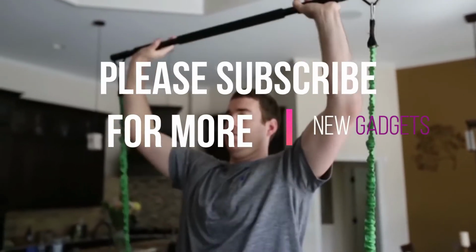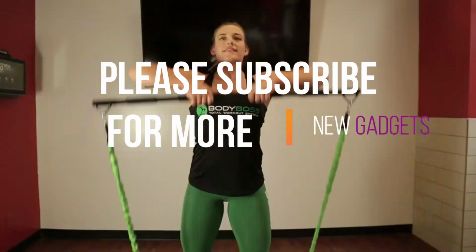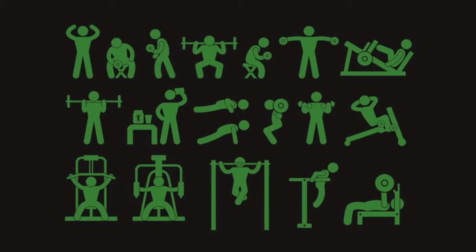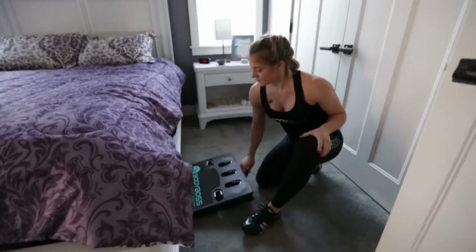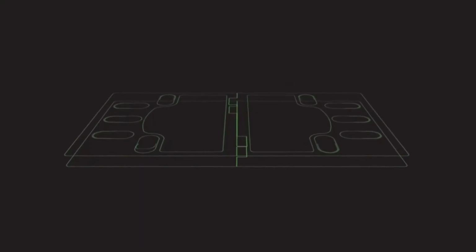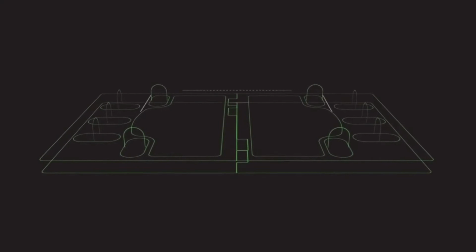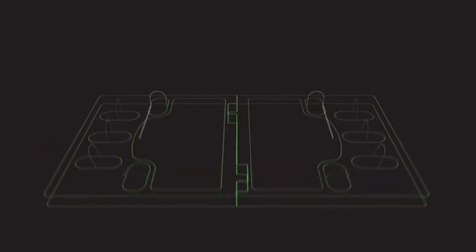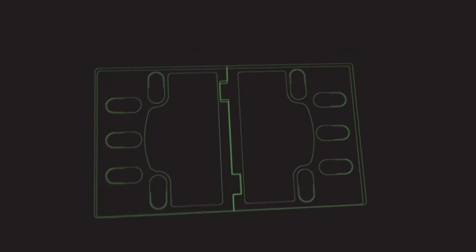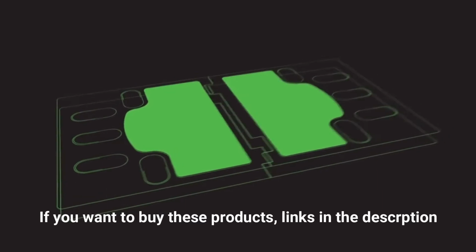This equipment is something that anyone could use, no matter their fitness level. A product that takes all these concepts from the gym and combines them into one solution, bringing the gym to you. The platform is strong. The posts are spaced evenly apart on both sides so you can simulate any exercise movement and quickly adjust difficulty. The base is made wide enough to stand comfortably during your workout, and we even added a layer of non-slip material to assure you stay in place.